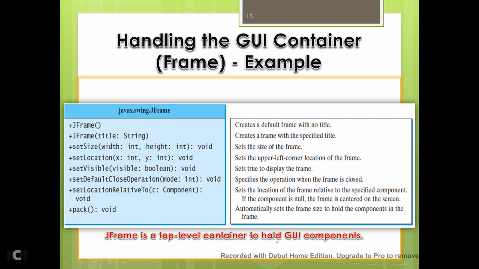Yeah, so we know that whenever we want to do GUI programming, we cannot escape from using the frame, because frame is basically the most basic template. Then only you will add more components, for example panel, buttons, text field, and so on, right?